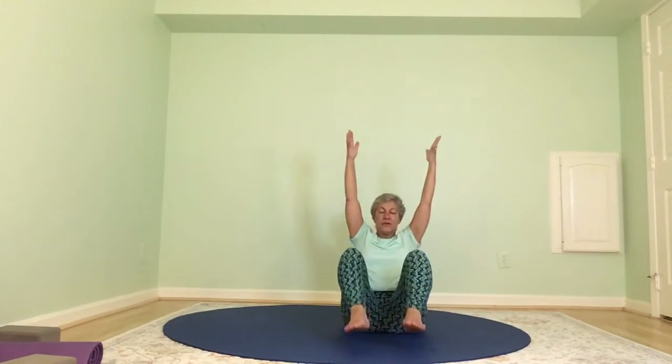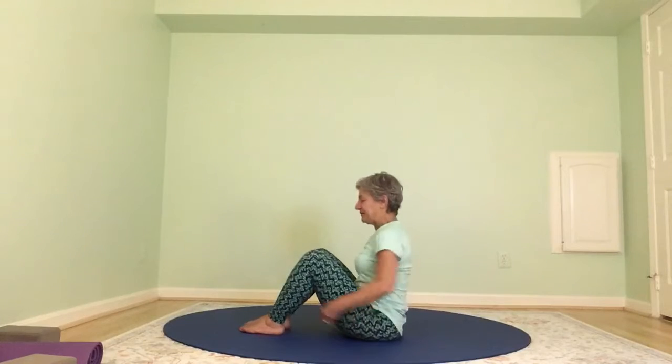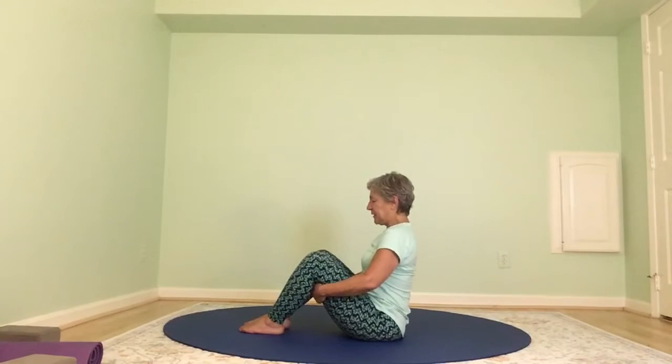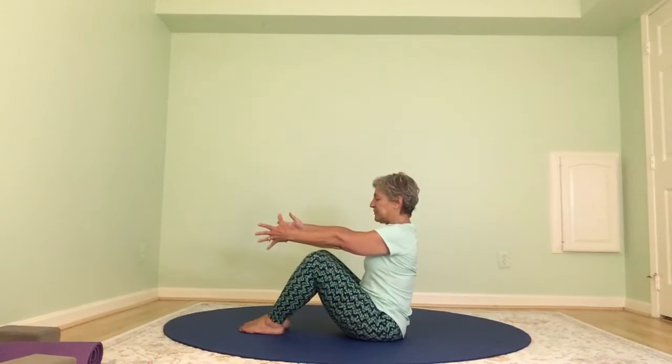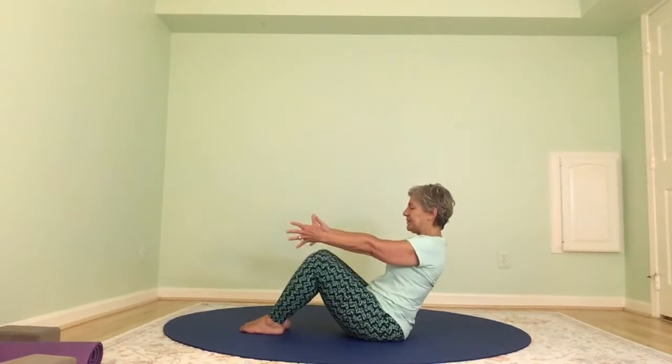And take it up. Arms up, legs up. Get that core going here. Uncross, feet down. Inhale and exhale. All right, let's get some interesting core work going here. Okay, so your knees are bent. And you're going to have a nice long spine, arms forward, and arms back here, okay?